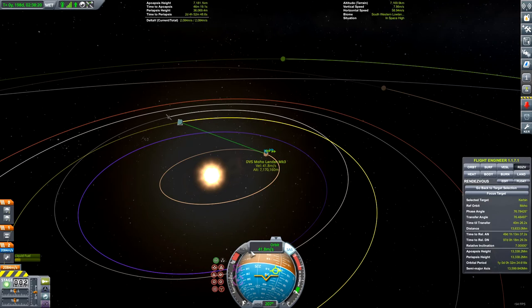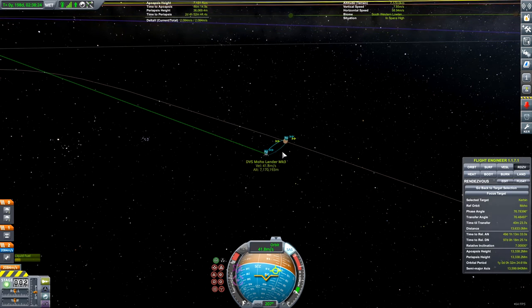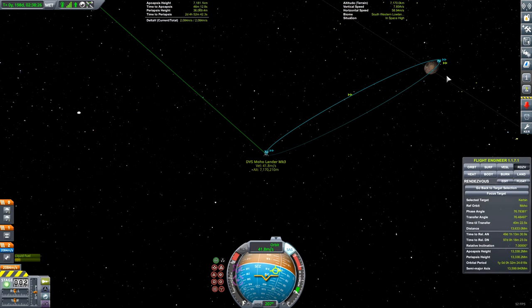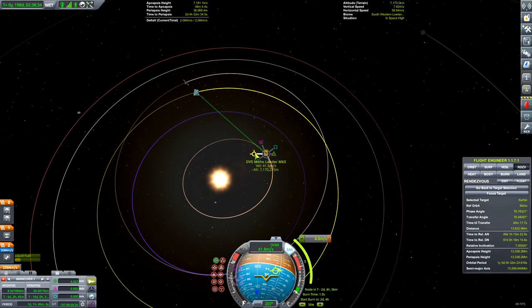Alright, here we go. We are ready to do our transfer. Let's go ahead and set up a maneuver node at our periapsis. There we go. And we're going to see if we can get a rendezvous with Kerbin.